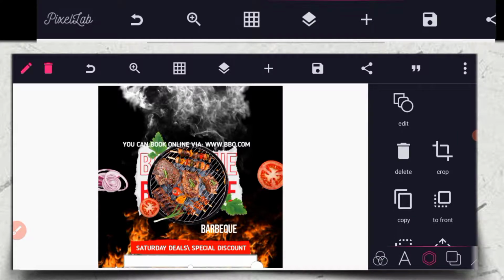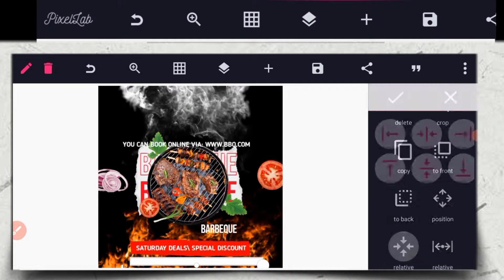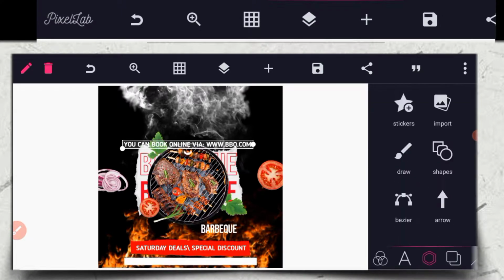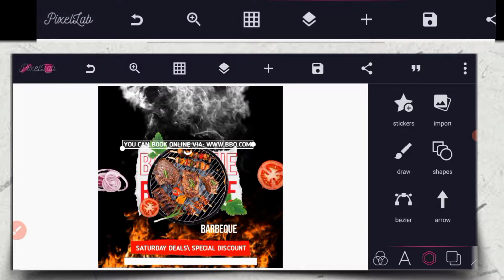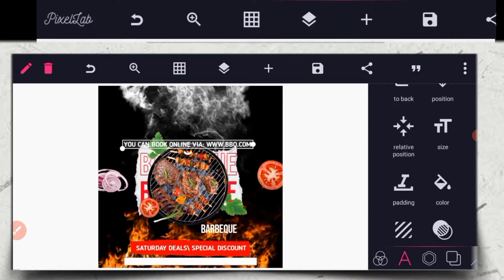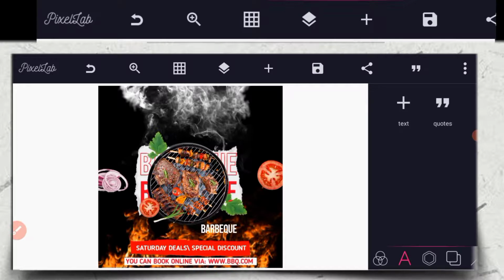So just reduce it. Good. Let's position very well again. Go at the middle. Now this one's going to come in, so you're going to drag this one to the back of it. Good. After that, you go to your color and change to the right color you are using. Just place it here. Can you see it right now? Good.